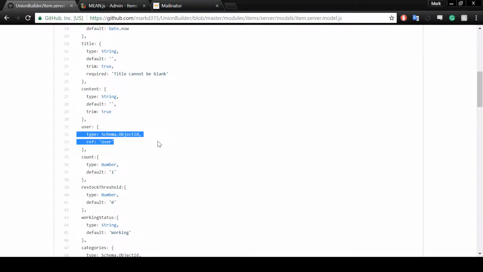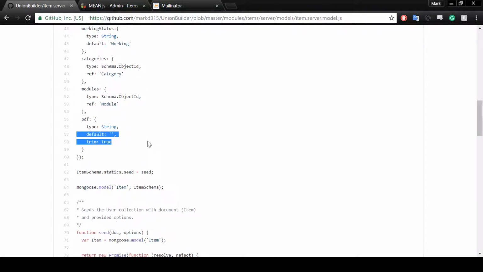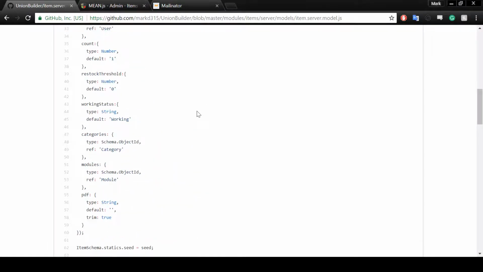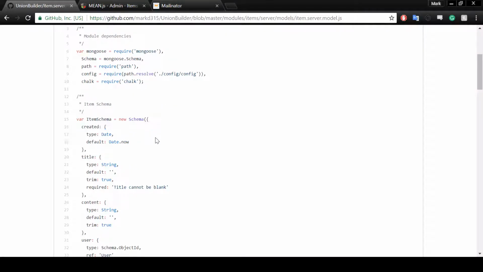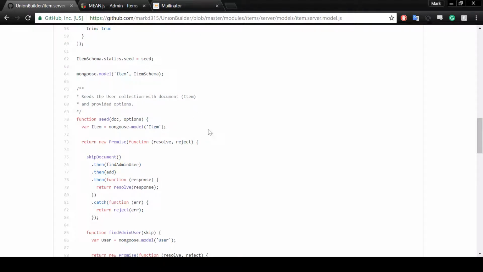It's how you say this is a user created type. Type number, type string. You can see there's a lot of different options for how you do that. Type.date, date.now. Lots of good stuff in there.